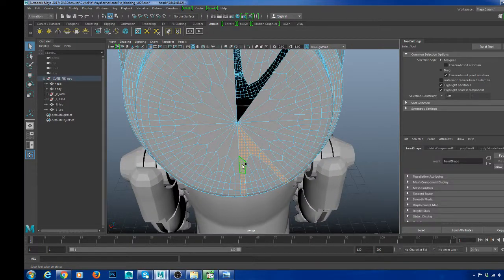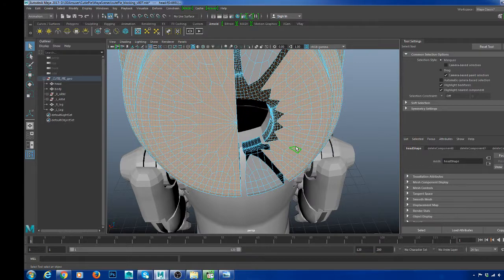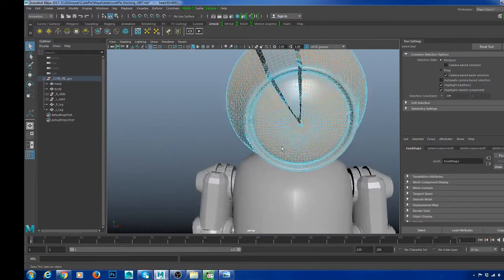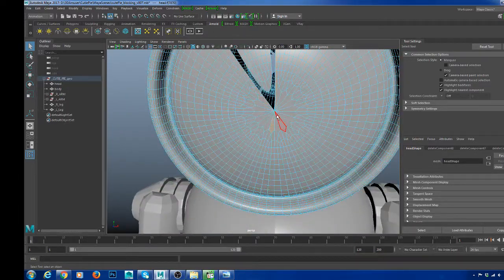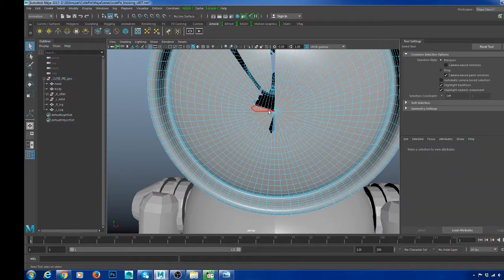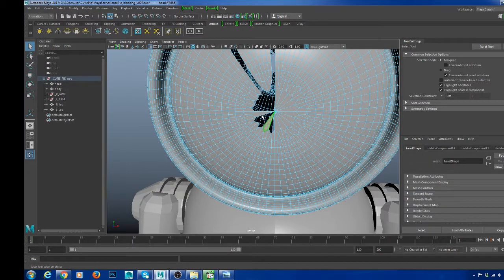I'm going to be working on one side. Once I'm happy with one side, I'm going to do the other side. So I'm just deleting the other half.